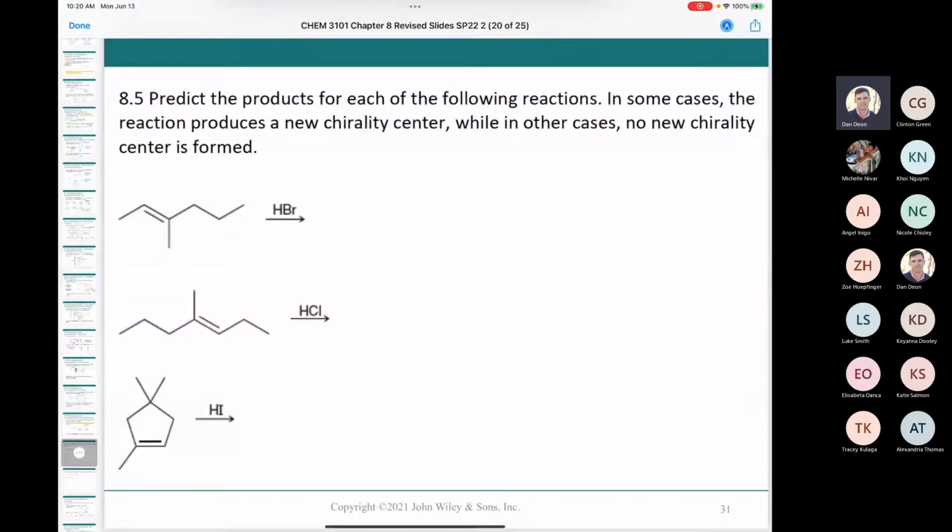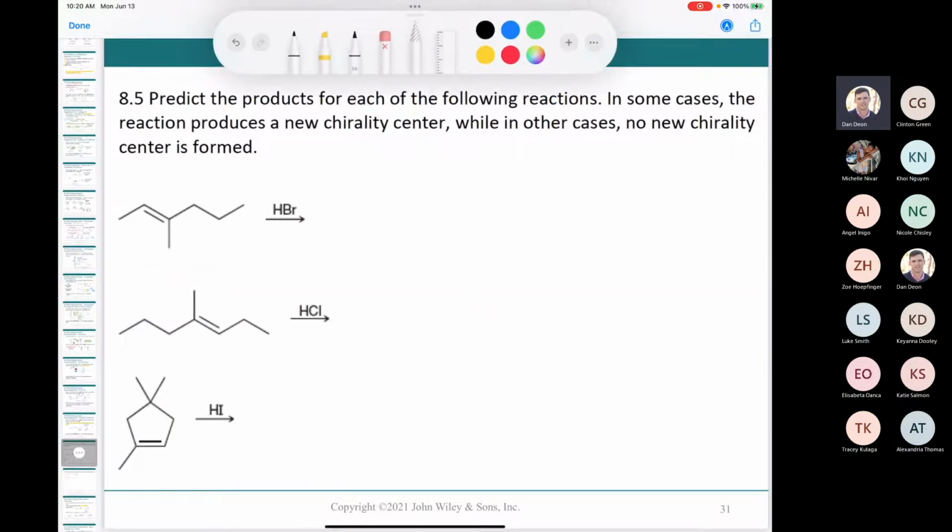Okay, we left off with this question. We had just finished solving this first part. So we've completed this one. The next one, we have a reaction with this alkene and HCl. Now again, it doesn't ask us to draw the mechanism. However, I think it's fun to give that a shot.